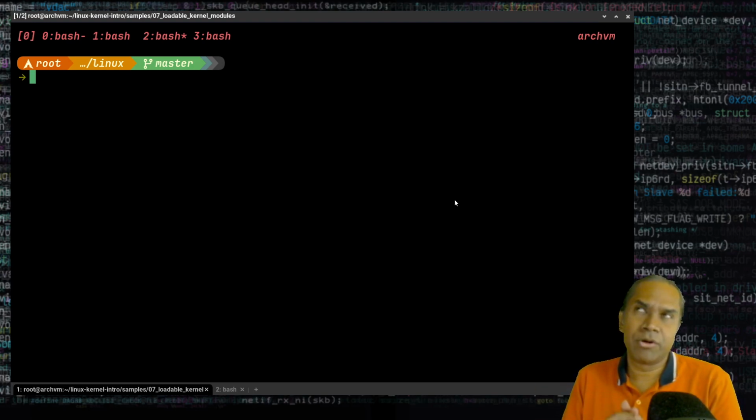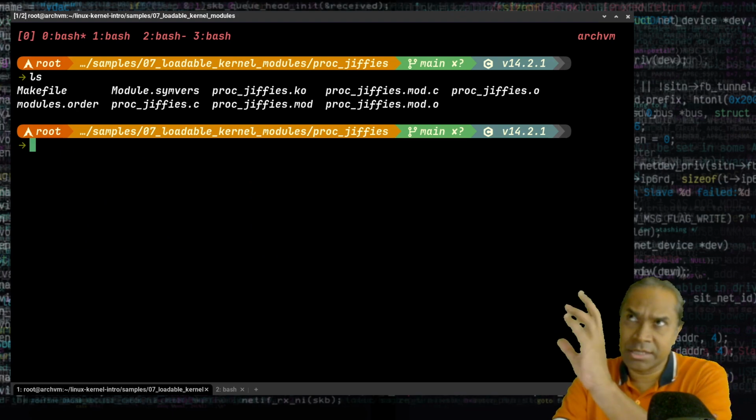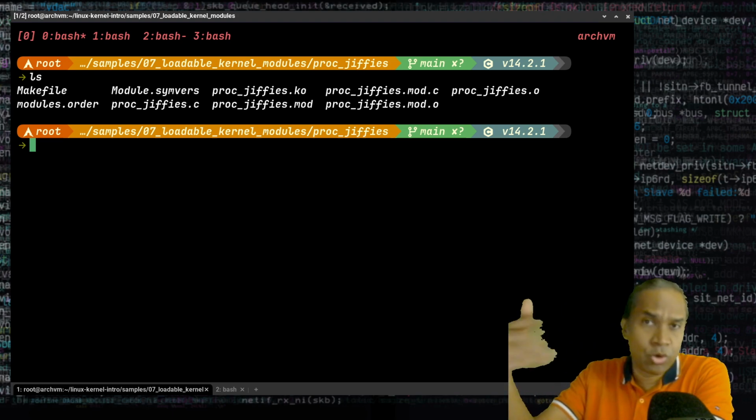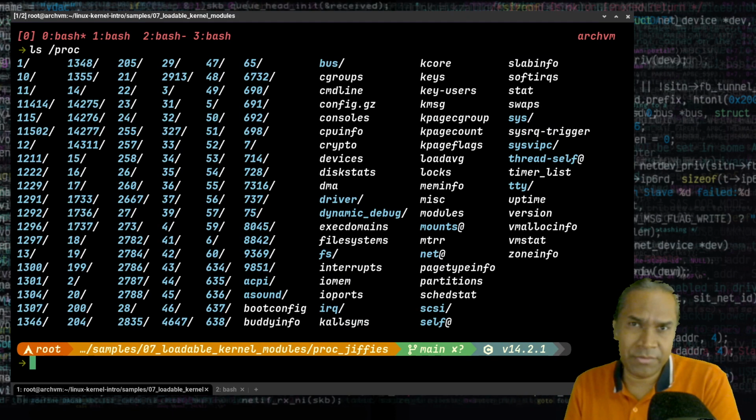So what we'll be doing is, we had created a file that is a program that exposes the jiffies variable via /proc in the earlier video, right? So we had created that in the session. Let me just go to the actual window where I have that. Yes. So we had this file called procjiffys.c. And this particular file, when you build this as a module and you load this, this would expose a file called /proc/jiffys, or a folder in which there's a file.